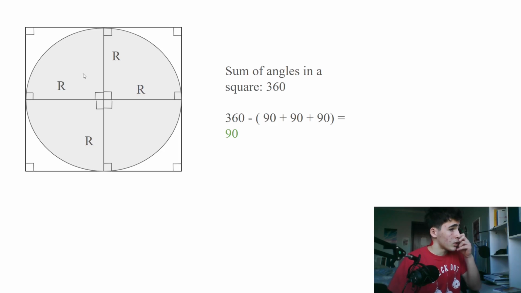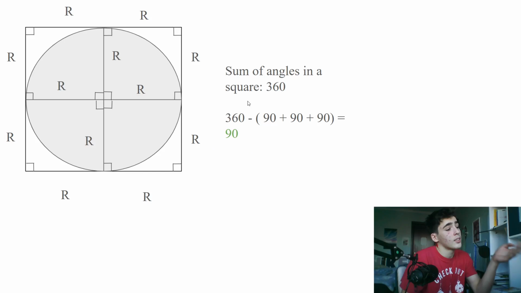And we know that the sum of all angles is 360 degrees, so this angle will equal 360, the sum of all angles, minus this angle and this angle, which are 90 degrees. So this will also be 90 degrees. We know this side is equal to this side, therefore the opposite sides in this rectangle will equal R and R. So we have just realized now that these small sides are equal to radiuses, these radiuses.